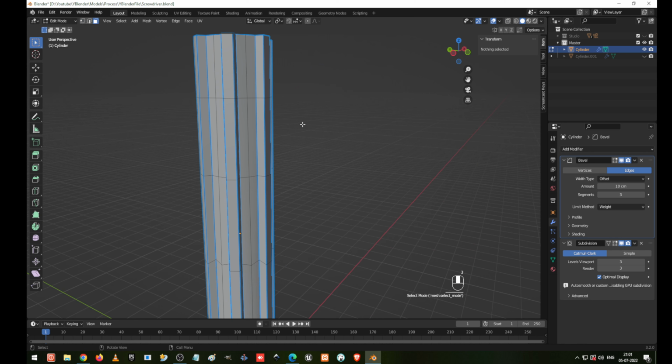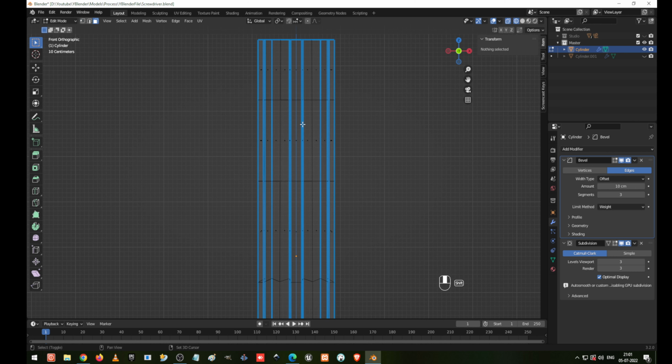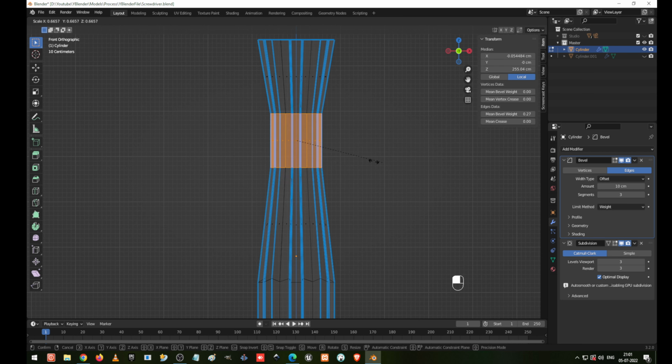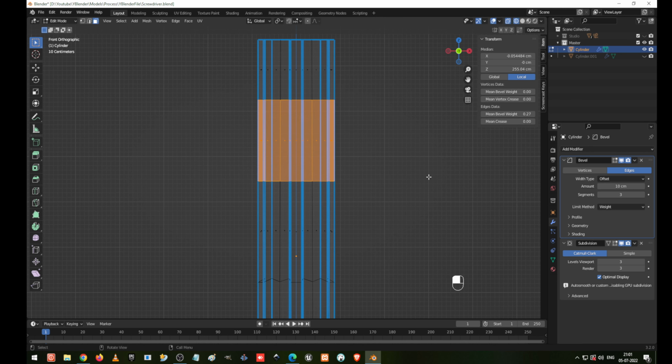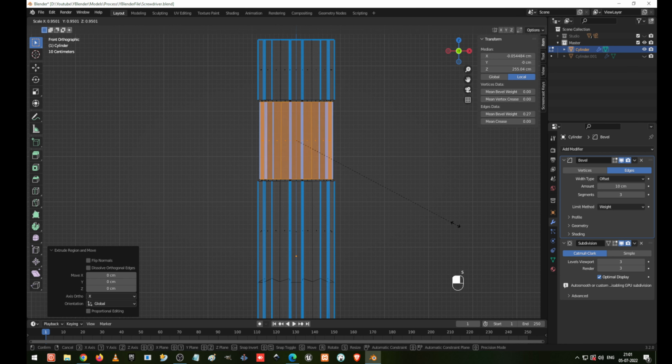Now go to the face selection, go to the front view, Shift Z to go to the wireframe and select these faces and S to scale, but you can see it's not scaled as per our requirement. So what we have to do, press E to extrude, right click to cancel. Now Alt S to scale it down, not right. So better is to scale it straight, so this looks better.